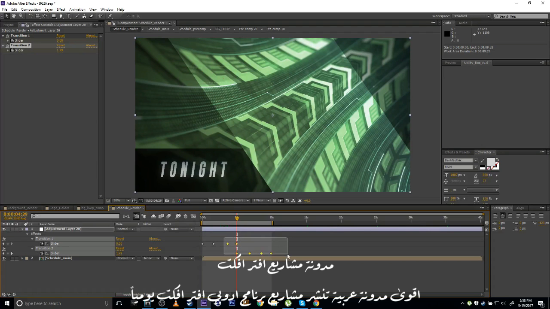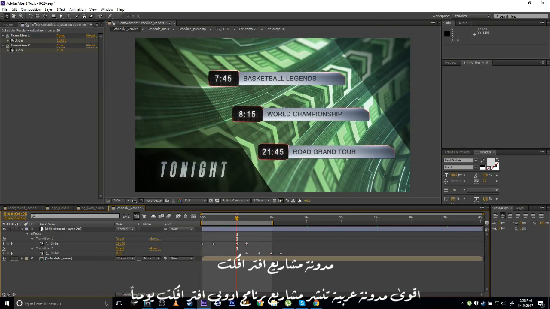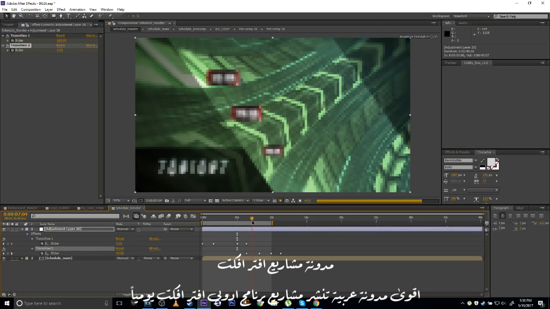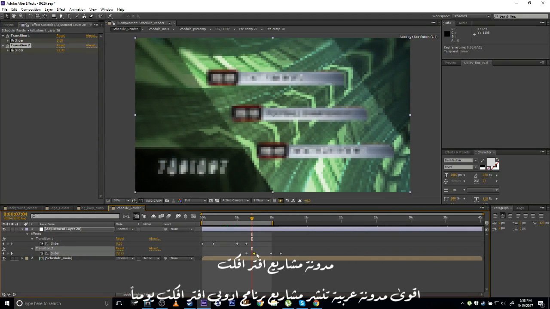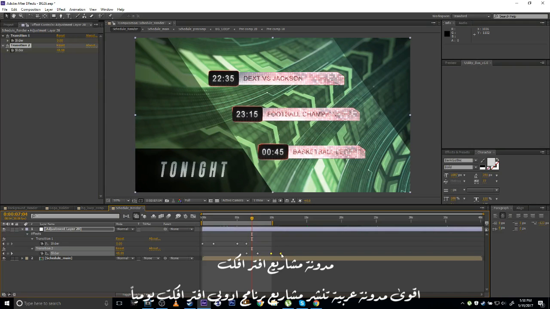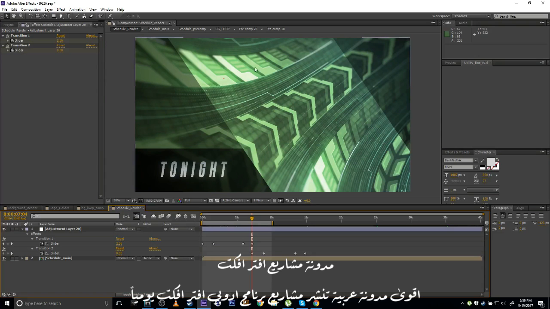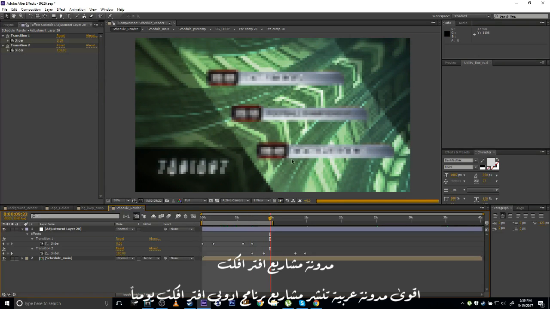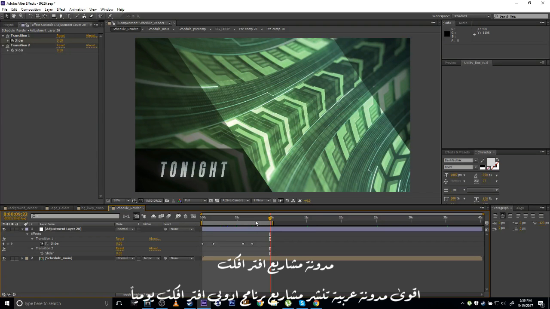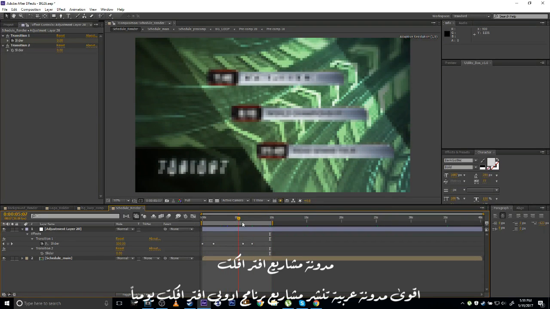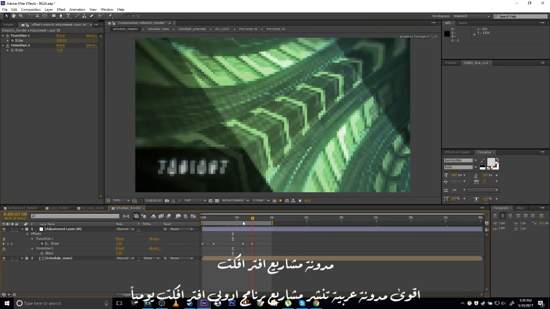I can grab all these keyframes and just space them out, and you can see the transition 2 slider. This will control the second row of titles that show up. As I adjust these keyframes, you can see how this affects it in the timeline. I can also make this last longer. So it's very easy to control the transitions for the titles. You don't even have to use a second wave of titles. If I grab the keyframes for my transition 2, delete them and set this to 0, you can see now that we only have the first 3 titles that come in, and then they simply fade out.